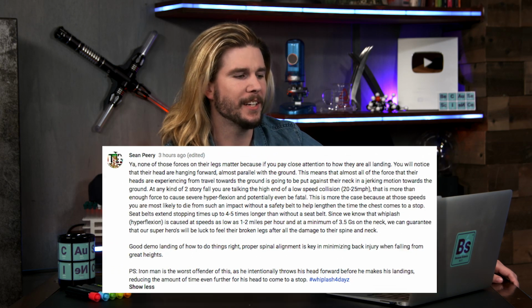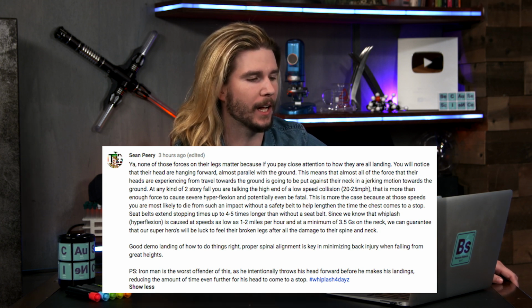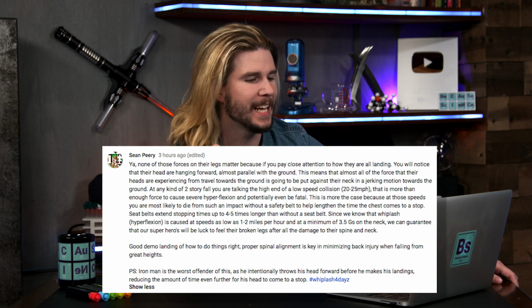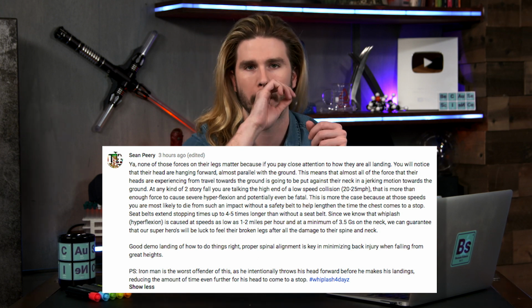But the best comment at the time of filming this episode comes from Sean Perry, who says, "Yeah, none of these forces on the legs matter if you pay close attention to how the superheroes are landing. You will notice that their heads are hanging forward almost parallel with the ground. This means that almost all of the force that their heads are experiencing from traveling towards the ground is going to be put against their neck in a jerking motion towards the ground. Any kind of two-story fall, if you are talking the high end of a low-speed collision, that is more than enough force to cause you severe hyperflexion and potentially even be fatal."